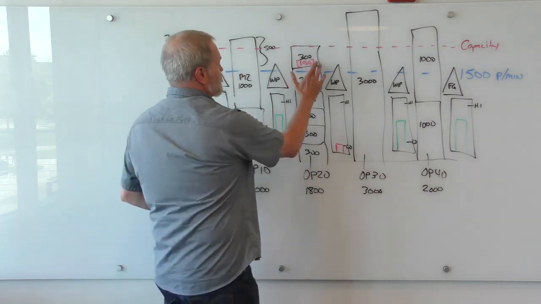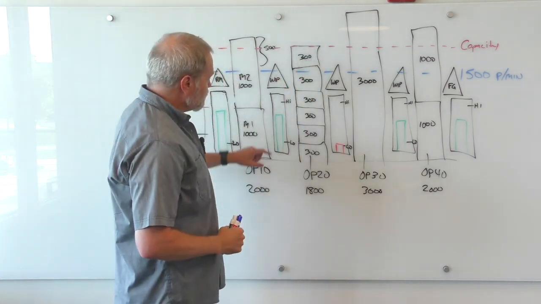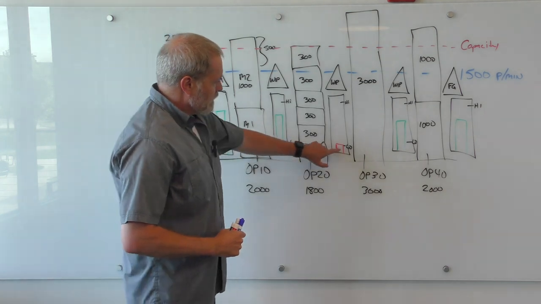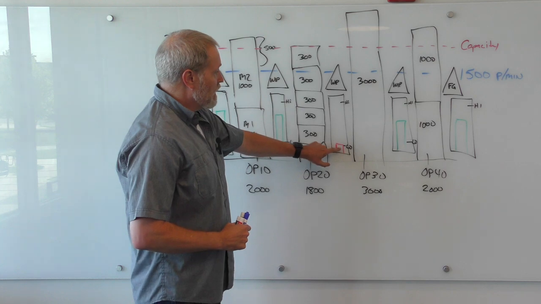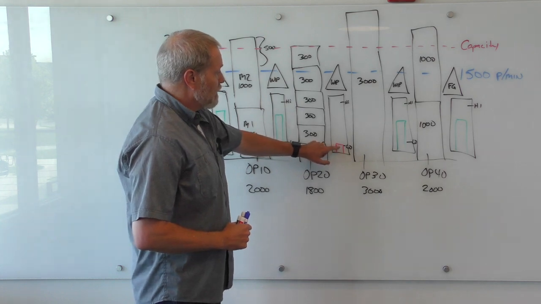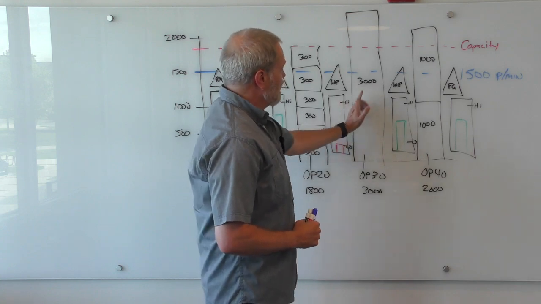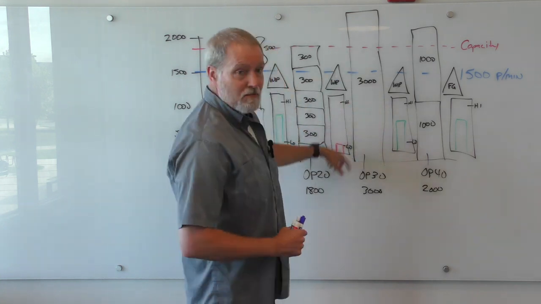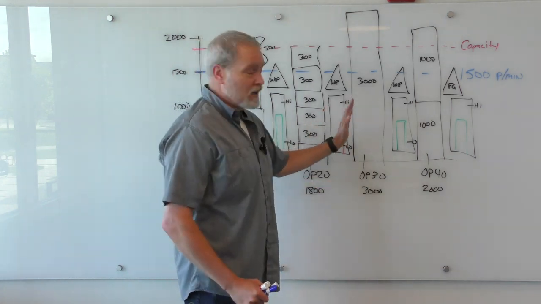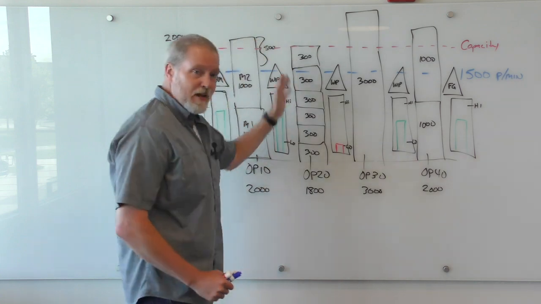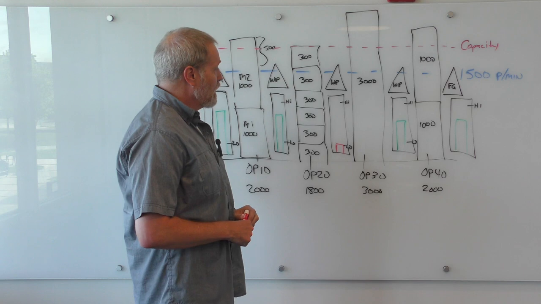So let's do another scenario here where, in this case, our inventory is low here. It drops to 0. This particular machine is starved, has no parts to run. Because it is the fastest machine in our process, that may not be a problem. It might be able to recover. That's why we focus on the pacemaker or the bottleneck as being the primary focus area.